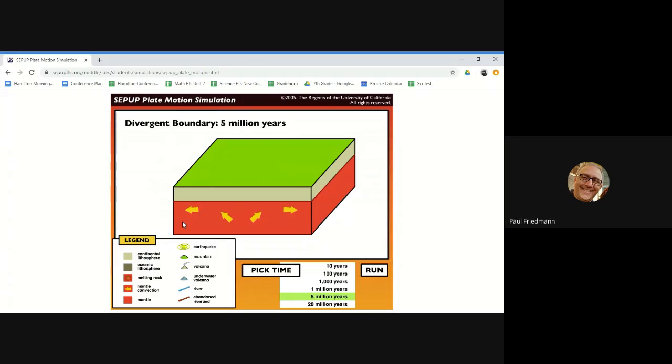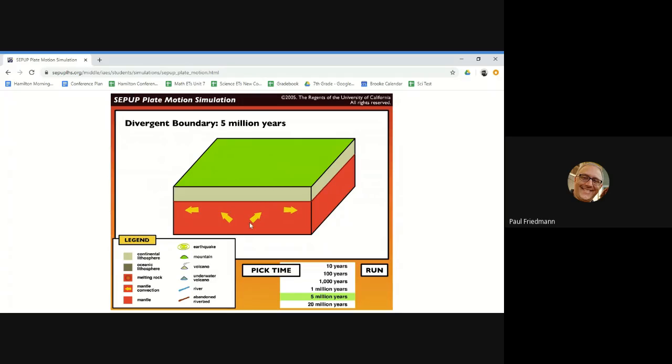You can see those yellow arrows down below. Those are going to be the convection cycle arrows that we've seen, where we're rising up or we're moving off to the side. And it is those convection cycles that are moving the plates. As we said yesterday, the plates can move in three directions in relationship to one another. Today we're going to look at only two of those.